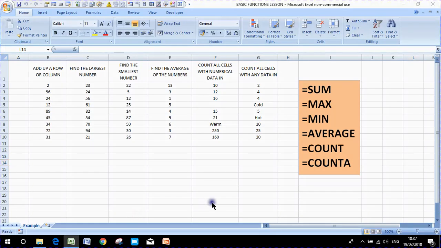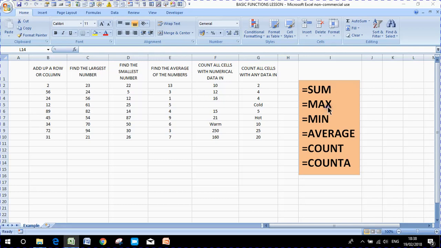In this lesson we're going to move on from simple add, subtract, divide and multiply formulae to functions. These functions here are some of the more basic functions that you will be asked to use, or possibly asked to use, in your exam. A function is a word placed after the equals sign and before a range of numbers that instructs Excel what to do with the range of numbers. So equals sum will add up a range of numbers.